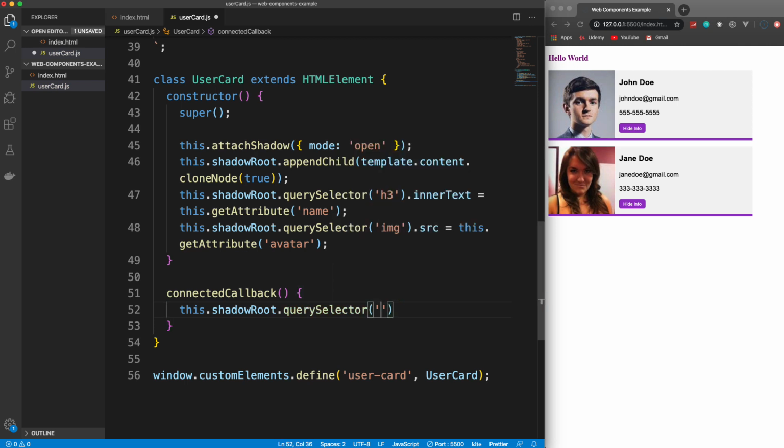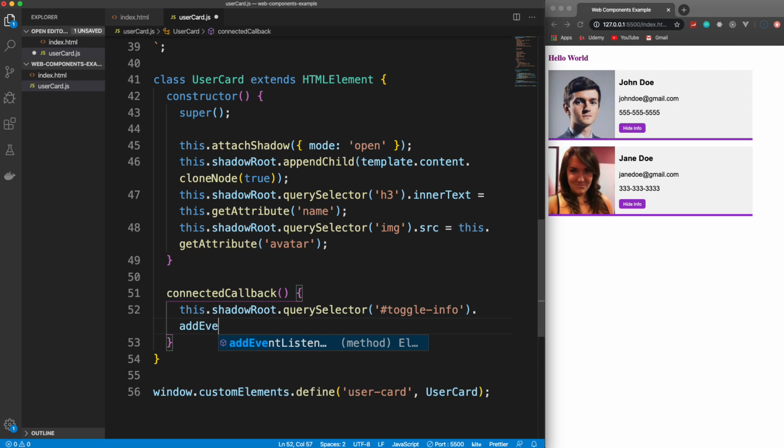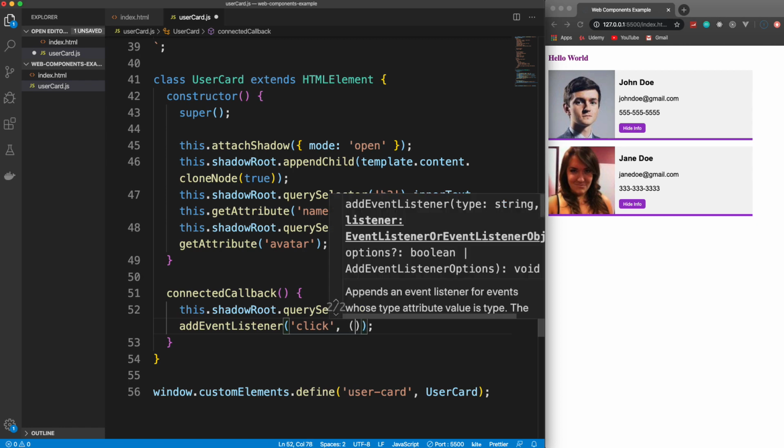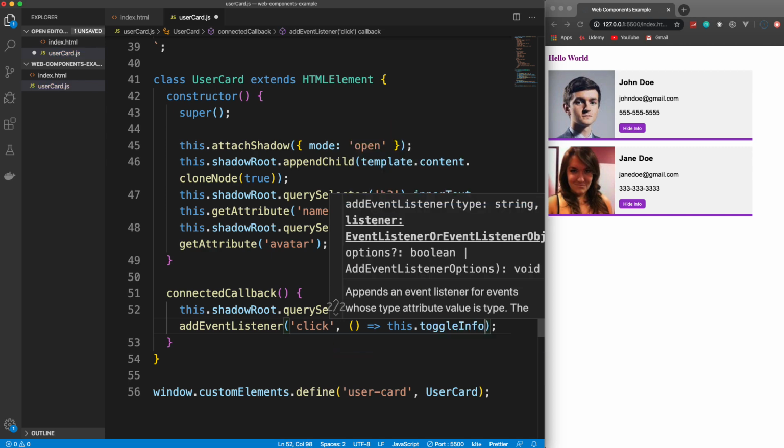And we want to grab the ID of toggle-info, and we want to add an event listener onto that, and we're going to listen for a click, and once that happens, we'll have an arrow, and then we're going to call this.toggleInfo.